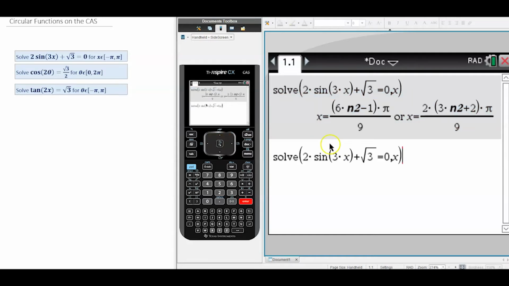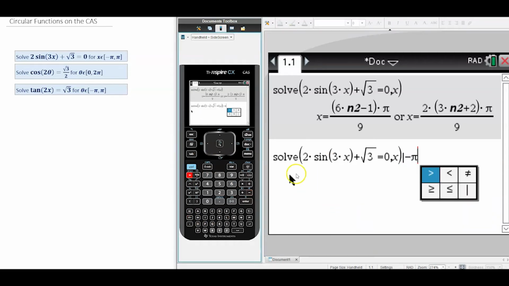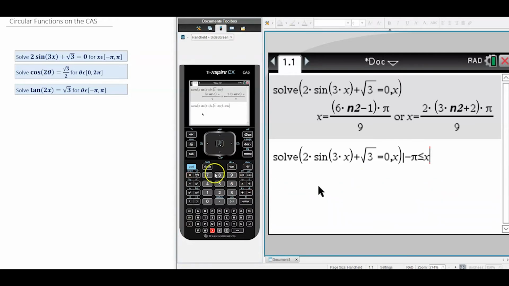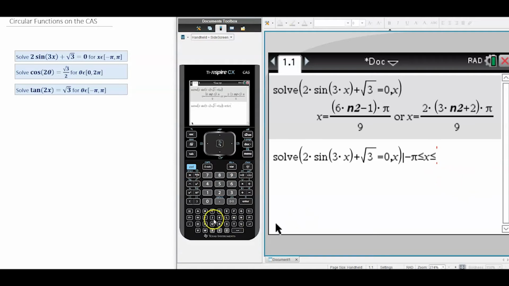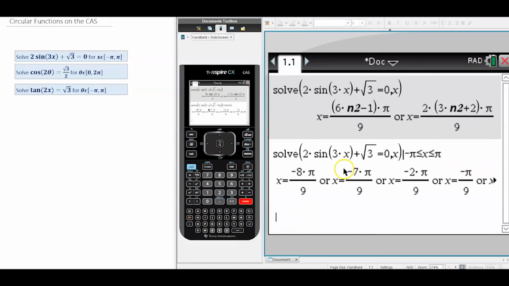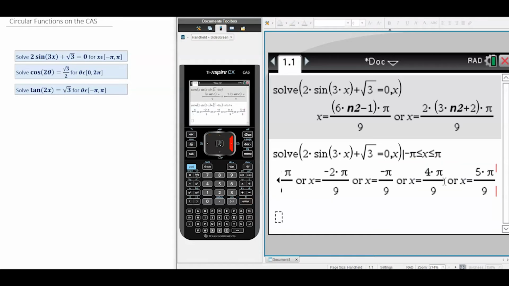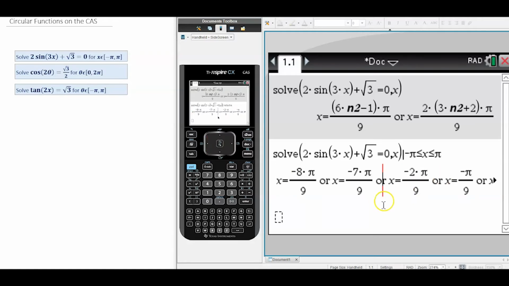So if I copy this down and use my control equals, I can get this vertical line, and I'm going to do negative pi, and it's included, so square brackets is an included value, so x is greater than or equal to, and then pi here. And when I press enter this time, it gives me the exact solutions between negative pi and pi. Again, it's a bit hard to see all of those, so you can go up and press the left and right arrows to navigate through those. You can see them all there. But that, by adding the domain, gives us the exact values for that question.